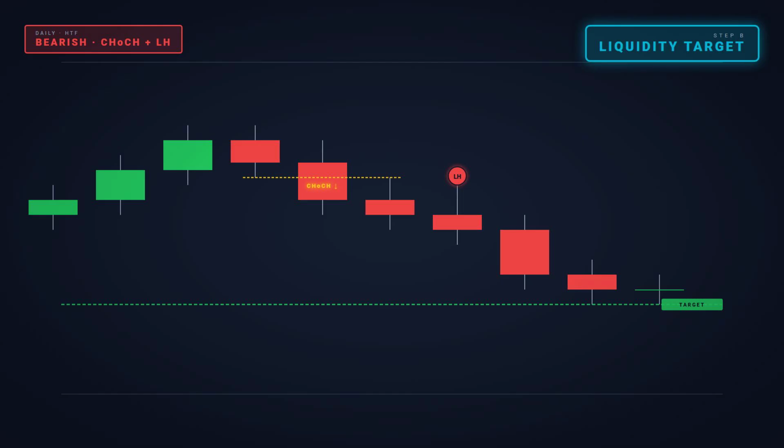On this chart right now, you can see equal lows sitting below the current range. 2 touches of the same level, clean and visible. Below those equal lows is a dense cluster of stop-loss orders from every long position that held support at that level. That is the target. I'm drawing a line right through it, and that line stays on the chart for the entire duration of this trade. That is where price is going. Step B confirmed. Sell-side liquidity sitting below the equal lows.